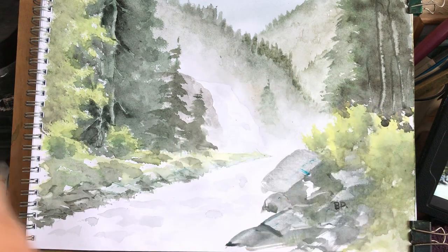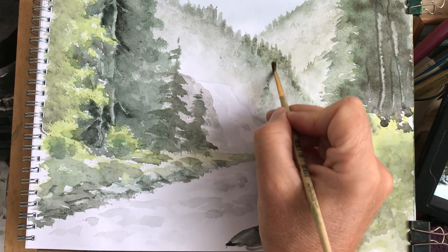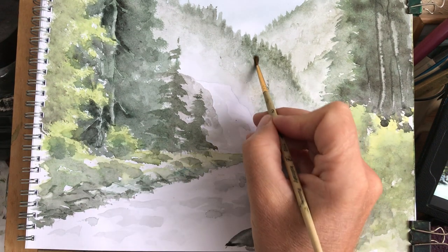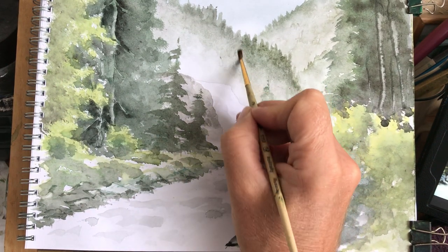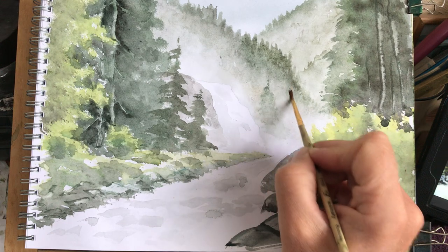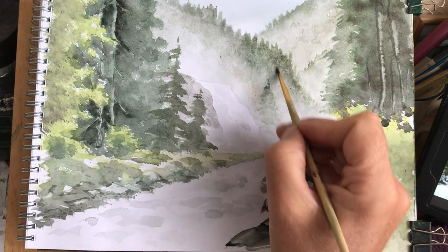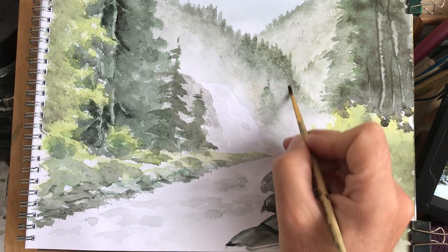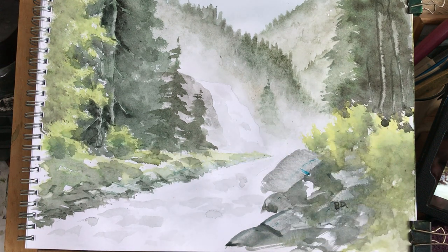Looks nice. Some water in. Soften that all in. Plenty of water. And it's just softened all that in. There. That's cool.